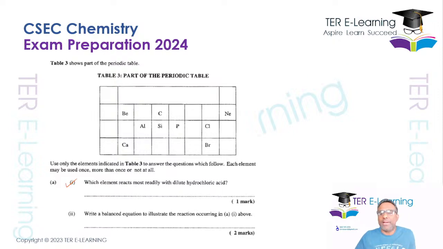Excellent. Everybody saying calcium. Yeah, right. So dilute acid will react with a metal, right? This here is actually group 2, right? Calcium is going to be more reactive than beryllium. Next thing they want, a balanced equation for the reaction. So calcium plus HCl, right? So you're adding a metal plus an acid, so you're going to get a salt. In this case, it's going to be calcium chloride, CaCl2, plus hydrogen gas, right? And in this case here, to balance, we're going to put a 2 here, right? So 2 marks for that.